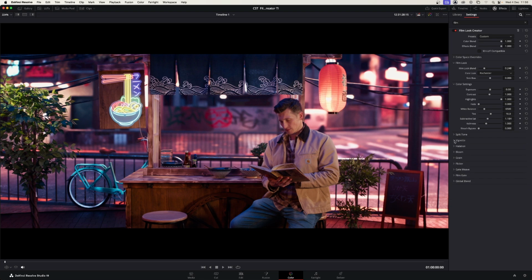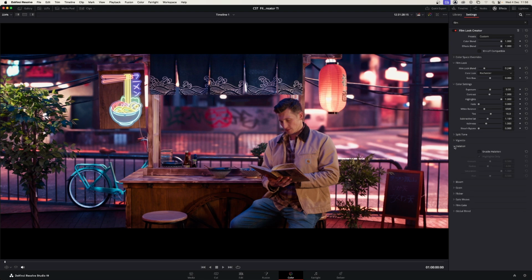And then we have halation, bloom, and grain. Now, these are 3 settings that I regularly use. So, halation is a characteristic of motion picture film stock and occurs across areas of high contrast, so i.e. when the edges of bright highlights and shadows meet. And this is normally brought about when light moves across the film emulsion and reflects. And this occurs due to a scattering of light across the film stock, and it gives a soft glow around high contrast areas, which can often feel quite dreamlike.